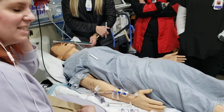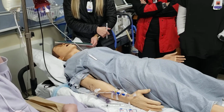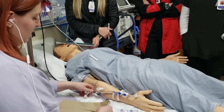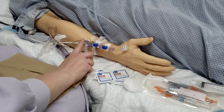For 2160 videos. This is arterial line draws. This is a little bit different than normal patient setup, but it's kind of the basic gist. So a few things that we're going to need. This is both a safety set and a stopcock setup with a transducer.